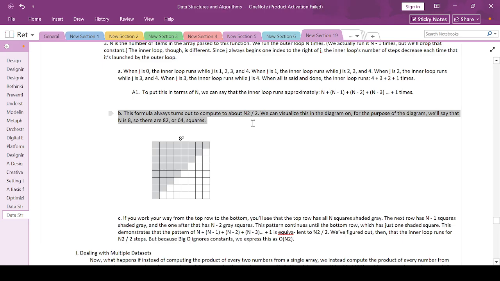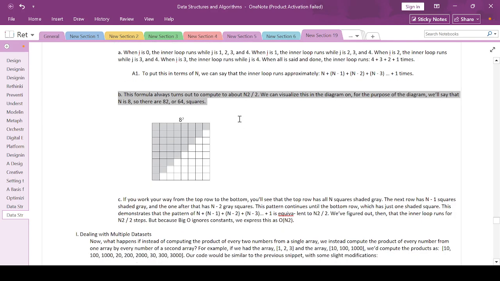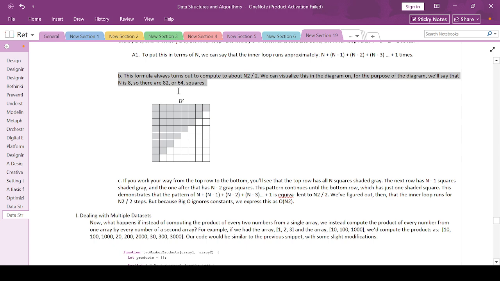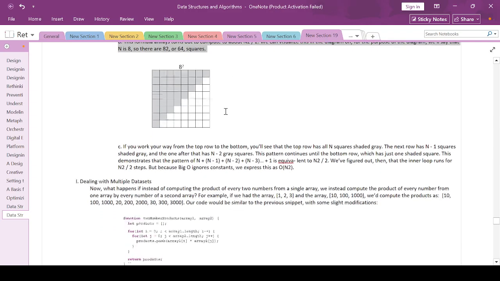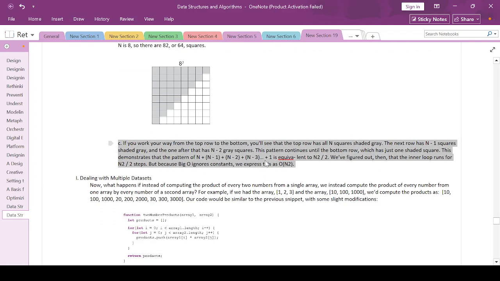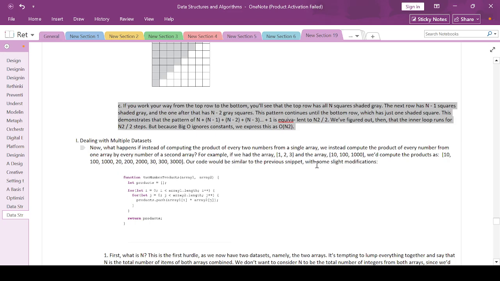We can visualize this in the diagram. For the purpose of the diagram, we'll say that n is 8. So there are 8 squared, or 64. So here's the graph. If you work your way from the top row to the bottom, you'll see that the top row has all n squares shaded gray.